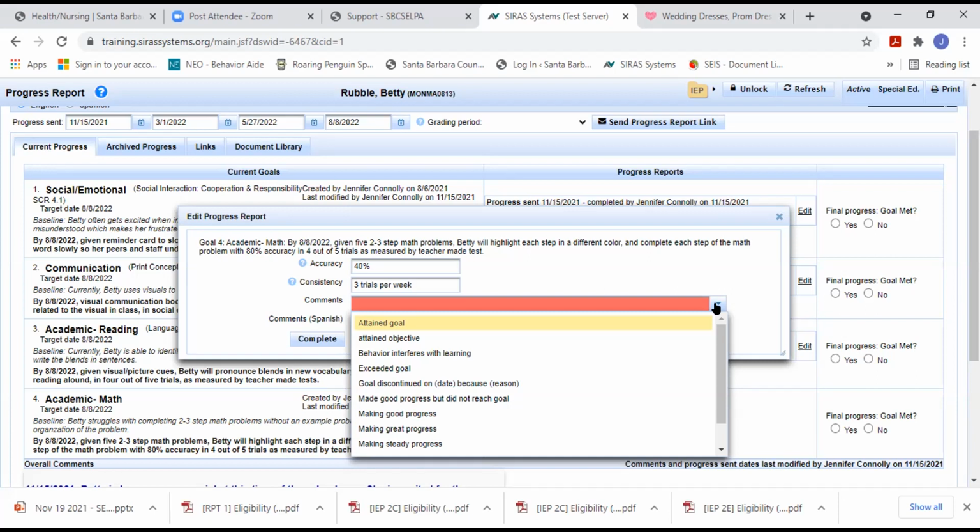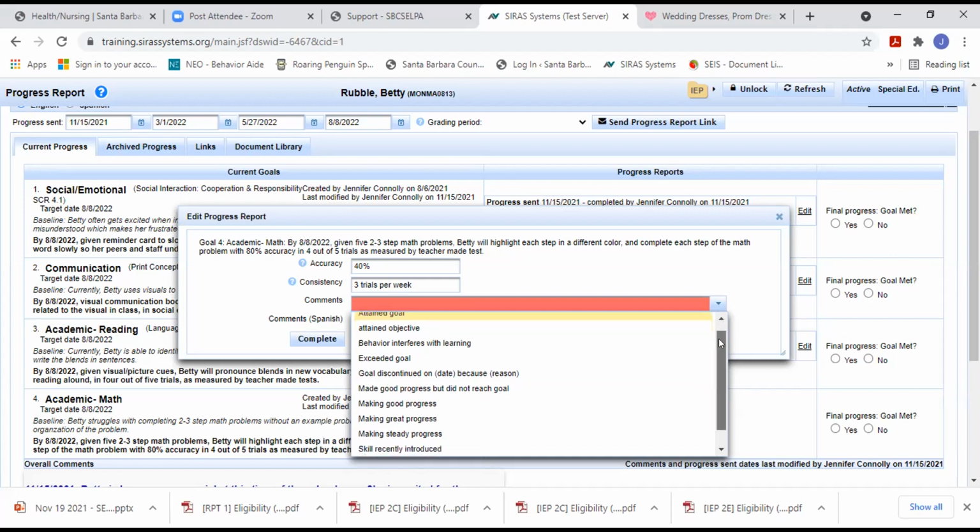Goal discontinued on date because of, so that maybe the goal is discontinued today because maybe the student had some sort of emergency where they could not continue that goal. Made good progress but did not reach the goal. Making good progress, making great progress, making steady progress.